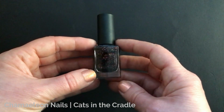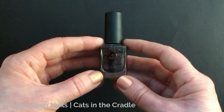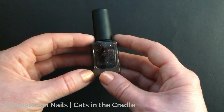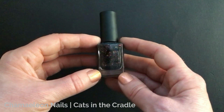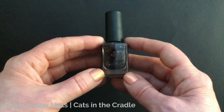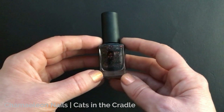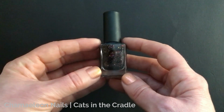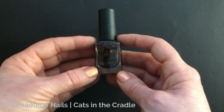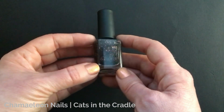And I just thought it was the perfect interpretation of a 90s grunge theme, watching this inky black when cold polish shift into this clear, and at different times it almost looked like my fingers were dipped in ink. Over my lunch hour, I had to go off and photocopy some materials for my class, and I came back and sat at the lunch table. I was drinking a hot coffee as well, and I noticed this staff member that I didn't know that well was kind of looking down at my hands, and it occurred to me afterwards, I wonder if it was in that funny state of mixed clear to black, and she probably thought that I was covered in ink in some way after returning from the photocopier.